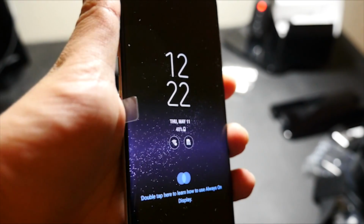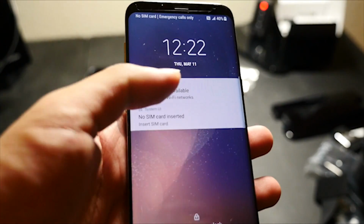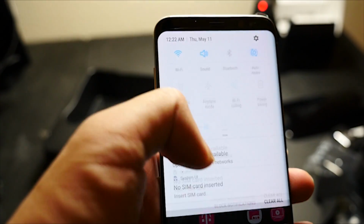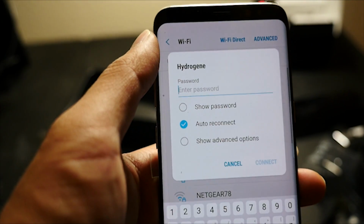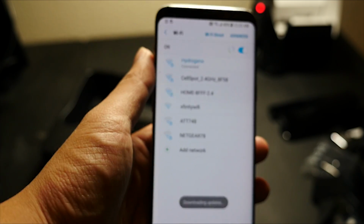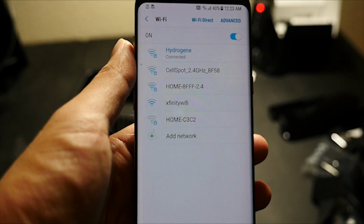I'll show you how to set up your Samsung Galaxy S8 and the Gear VR. First thing you want to do is unlock your phone, swipe down the notifications, find the Wi-Fi, connect to your Wi-Fi network. We need internet access to set up our S8 and the Gear VR. Make sure it says connected.